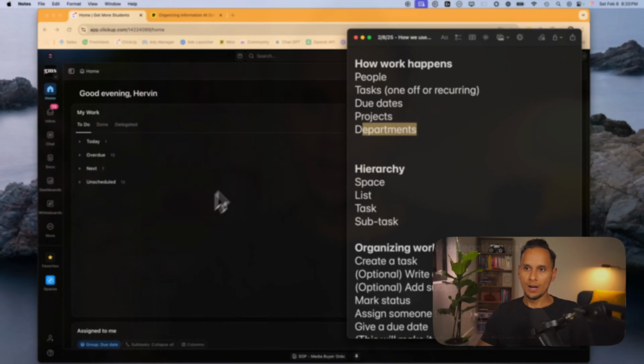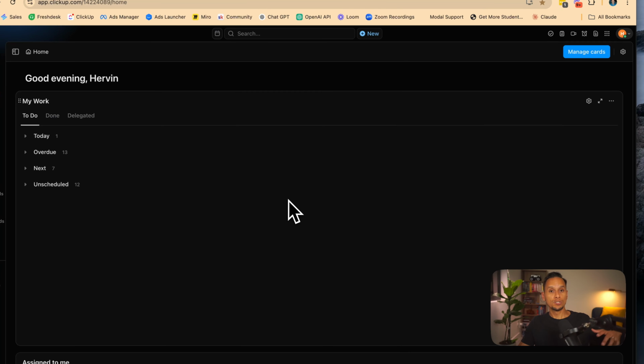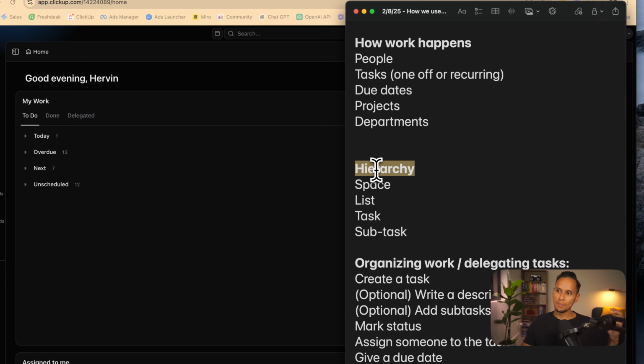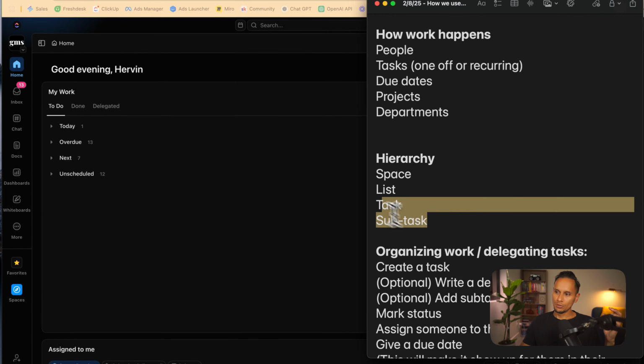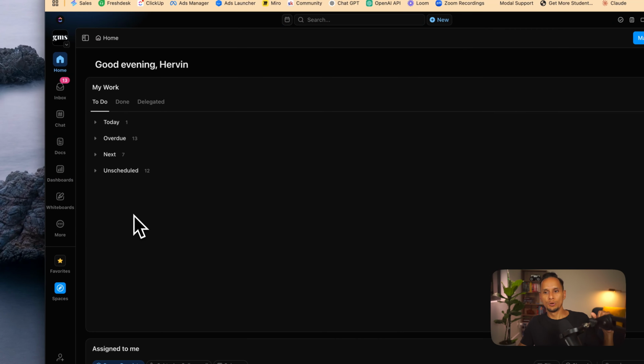All right, so now let's talk about ClickUp for a second. I am going to cover what's called the ClickUp hierarchy. The way ClickUp organizes information, you can see here there's a hierarchy, and I am going to break down this hierarchy right here. What I mean by hierarchy is how information is saved in ClickUp. So think of an office back in the day, an office that didn't have any technology, right? How did information get stored back then? I say back then as if it were the Stone Age, but if they didn't have any computers, how did information get stored?